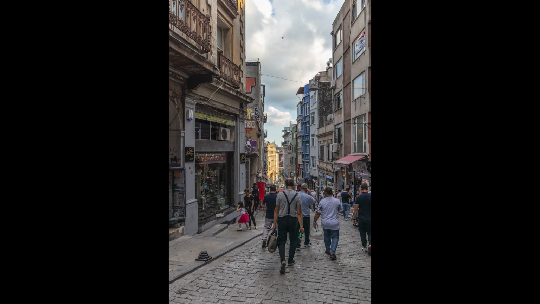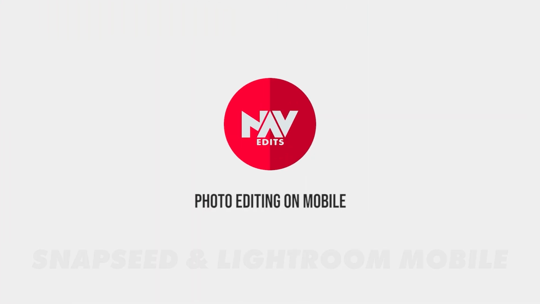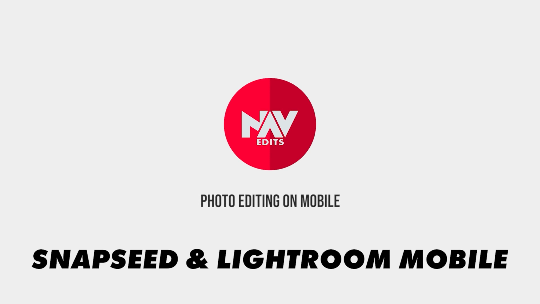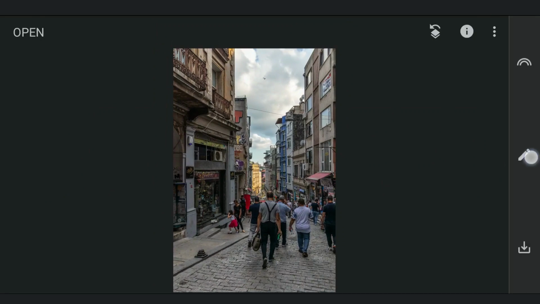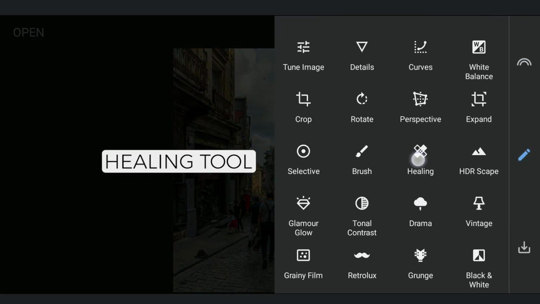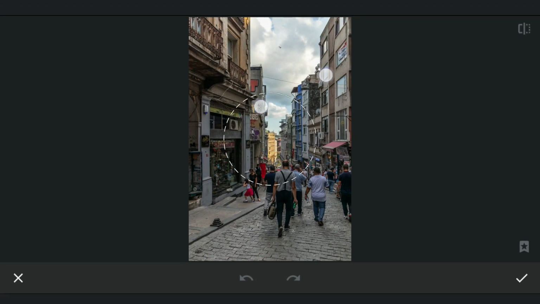Today we are going to manipulate the street photograph to this cinematic look with the free Snapseed and Lightroom apps. Opening the image in Snapseed, first I'm going to use the healing tool and brush on this wire to remove it.